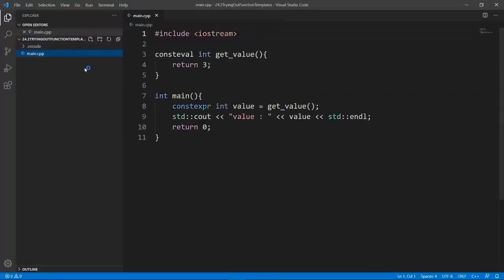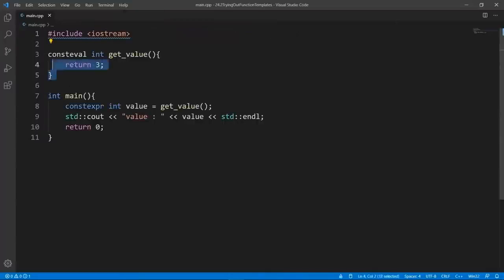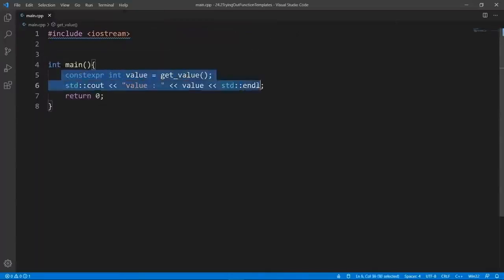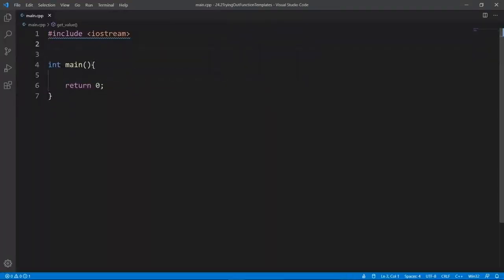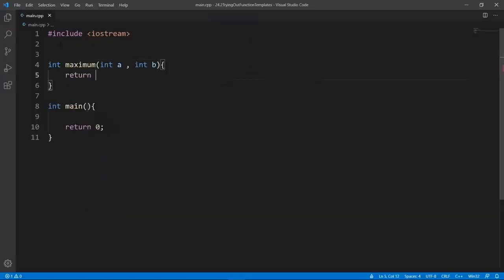Then we're going to open up the main CPP file, and I think we should close the left pane here. We don't need it anymore, and we're going to clean this up a little bit. So one thing I want to do is to first do things the bad way. So we're going to set up a max function. Let's call this maximum. And it's going to take int parameters. And we're going to return the maximum between A and B.